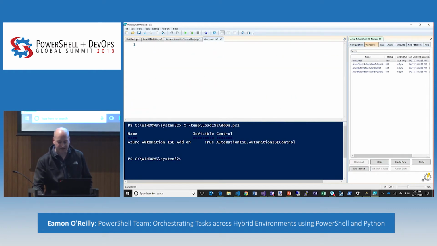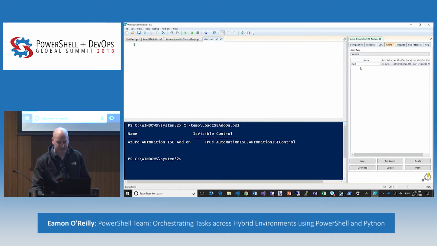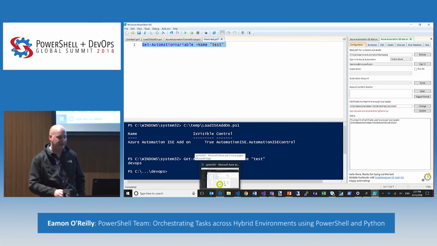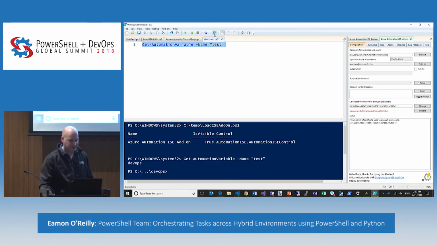And then the nice thing about it is you can basically go inside of these assets and just look at what it is, and I can also insert it. So now it's going to pull in this variable. And these are actual special activities that work inside of our service, but they're available emulated on your local environment as well. So now I have a DevOps environment.